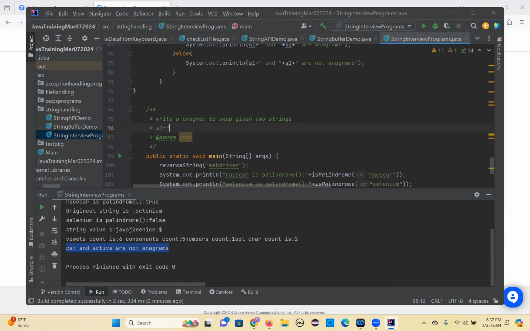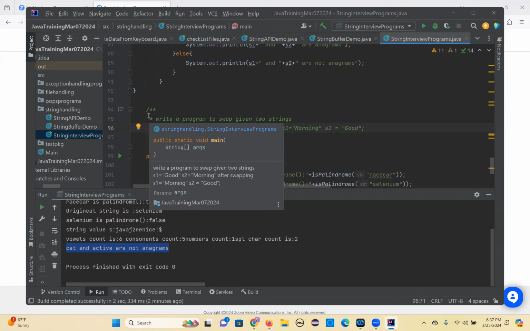S1, for example, I have "good" and S2 is "morning". This is the before swapping. After swapping, what should it become? S1 should become morning and S2 should become good.